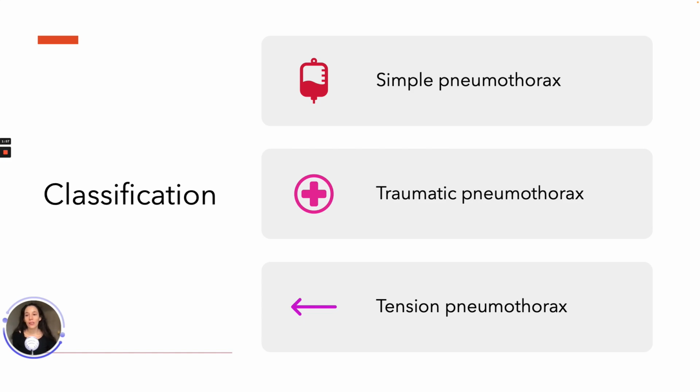So there are various classifications for a pneumothorax. So we have a simple pneumothorax, which is a spontaneous pneumothorax that occurs when air enters the pleural space through a breach of either the parietal or visceral pleura. There's also a traumatic pneumothorax, which is when air escapes through a laceration in the lung itself and enters the pleural space or from a wound in the chest wall. And there is a tension pneumothorax, which occurs when air is drawn into the pleural space from a lacerated lung or through a small opening or wound in the chest wall.